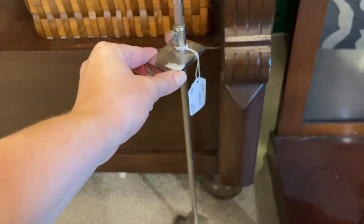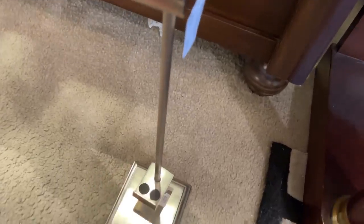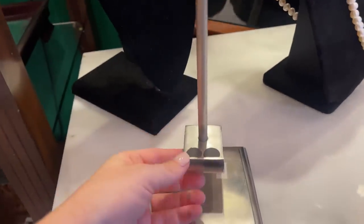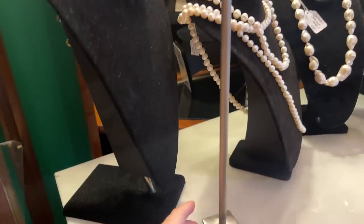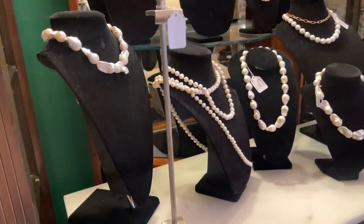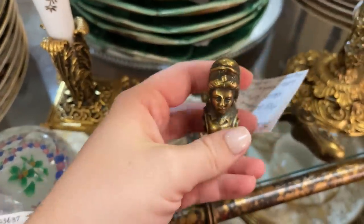I think I'm buying this $35 art easel — it's silver, which I have been adding into my home, and I think it's a winner. It's different from the one I have. Wait — maybe not, it's missing this piece right here. This piece just slides, so this would have to be the bottom, unless I'm okay with the art piece sitting lower with more of the top showing. I need to think about that — maybe I'll bring some art over and see if it would bother me.